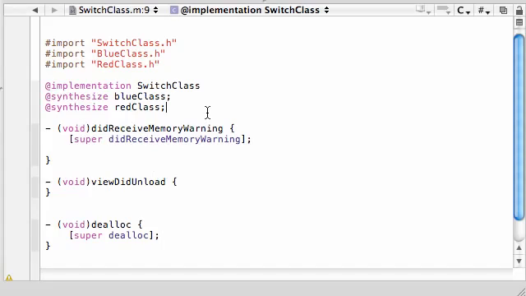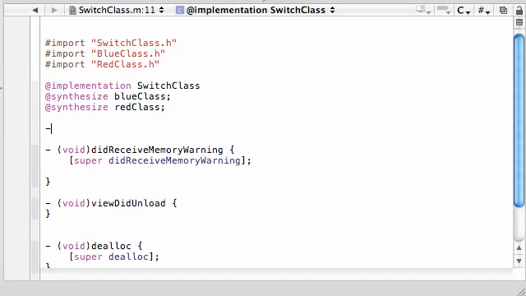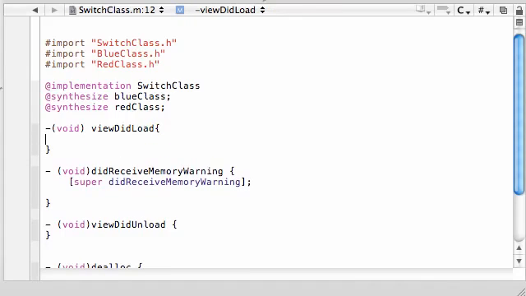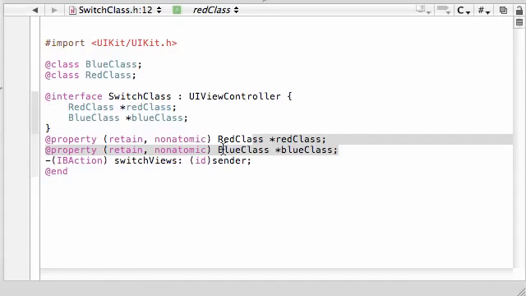So after this, we need to build a method, it returns nothing, returns void. It's called viewDidLoad. You're saying, alright, so this is a method that we must have declared in here. What the heck? Where is it? Oh, it must have been a prototype. No. It actually is a method from our parent class UIViewController.